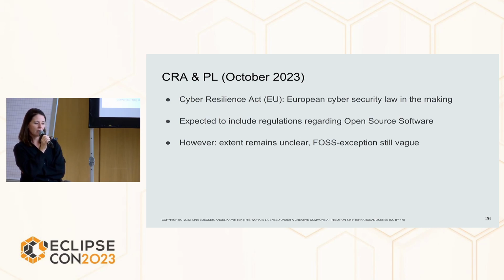However, if you as a company distribute open source software, you can be pretty sure that there will be one or the other obligation to comply with when you distribute code, which obviously makes sense because we want open source software to be secure as well. There has been a huge security tutorial this morning, so it makes sense. Just so you're all aware, there's something coming from the EU side, which will probably be enforced sometime next year. And it's not only the CRA, but also the Product Liability Directive that imposes new obligations on people who deal with products that contain software or digital elements, as it's called now.